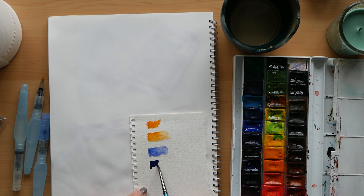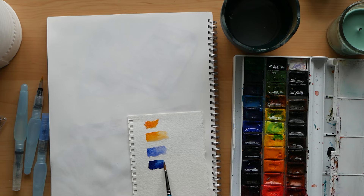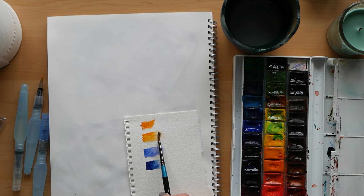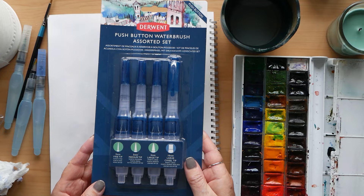With a regular brush — not a particularly expensive one but also not the cheapest — I'm drying my brush and then lifting the water off the paper and also some of the paint. If you want a very pale pigment you can do this. It depends how staining the actual pigment is as to how much you can take off. That was the Pentel brush pens.